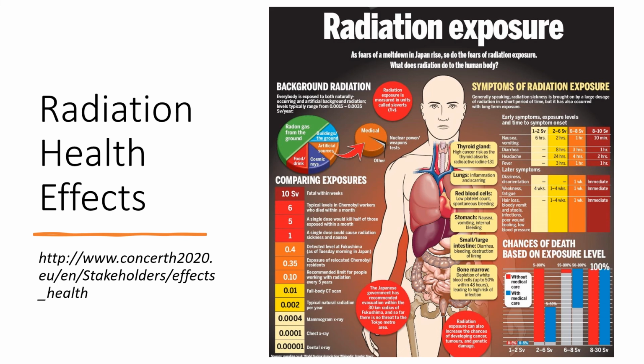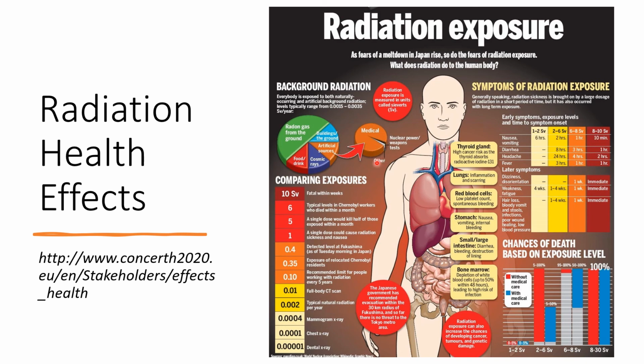Lastly, we are going to talk about the radiation health effects. The radiation effects depend on how much dose we receive. This is why dose assessment is important. This is an illustration of radiation exposure, and everybody is exposed to both naturally occurring and artificial background radiation. We have radon gas from the ground, food or drink, cosmic rays, and artificial sources, which deals with medical, nuclear power, weapons, and others.